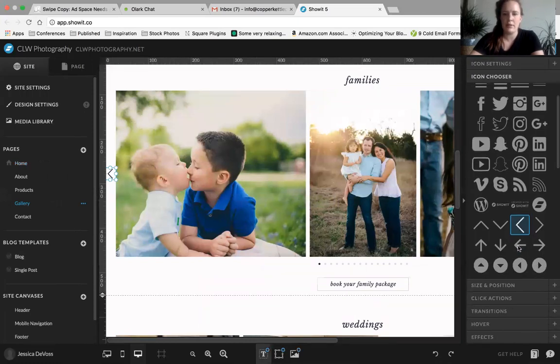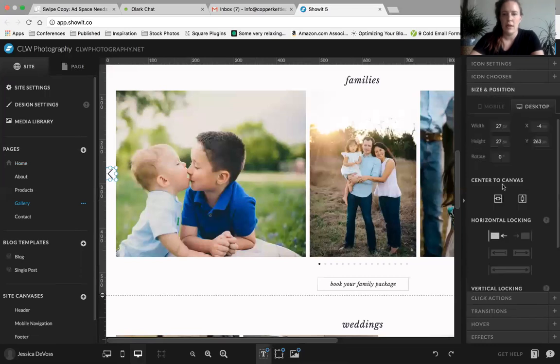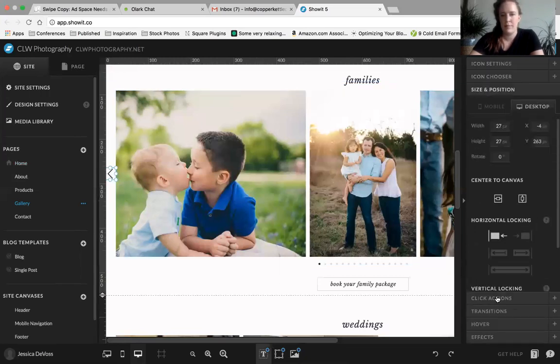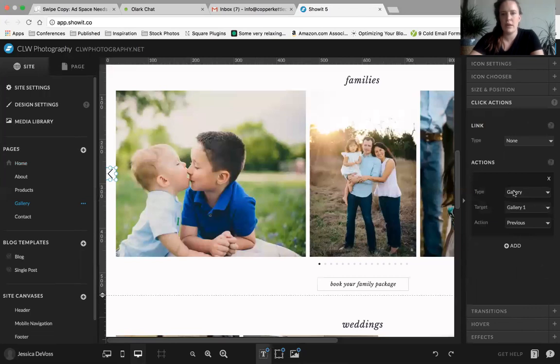So here is the icon that I chose. It's just an arrow. I've locked it to the side so that it will not move, so that if the screen adjusts and it gets bigger, like if I'm viewing this website on a really big Mac, it will stay all the way hugged up against the side. And you can actually make this a gallery click thing.